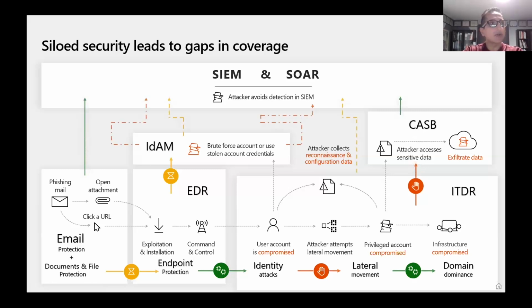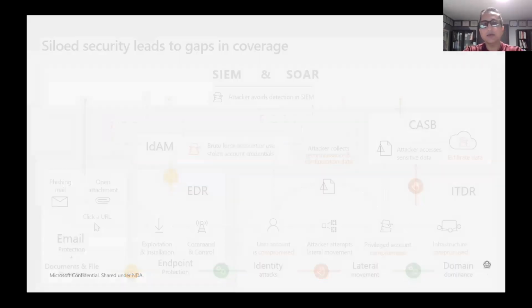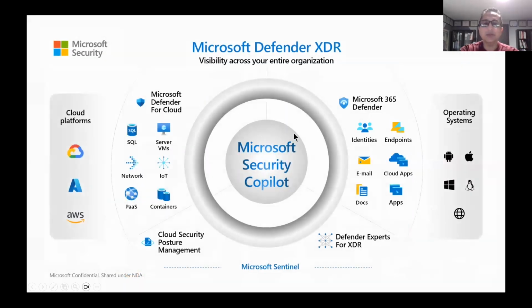So let me move on to this slide here. The user side of the game, as I refer to it, where you want to protect endpoints, you want to protect email, and so on, that is really represented on the right side of my diagram here. And of course, there's varying operating systems, there's mobile devices and such, right? Today's topic is really about the other end of the spectrum when you talk about user services. It's the cloud aspect of where those services live. And that is represented on the left side of my diagram here.